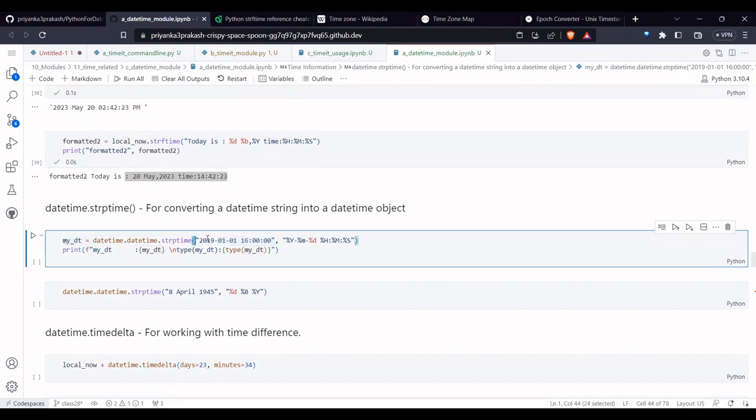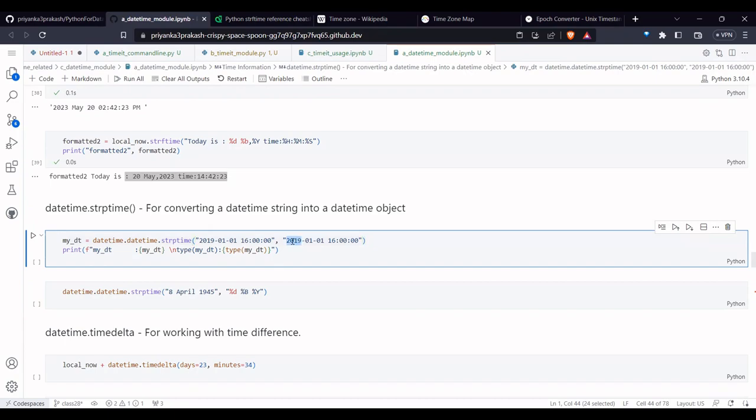So I have here something like 2019. Now like that I need to create this format. Let me create it with your things. Whenever I have this, the first one should be the datetime and the second one should be the format. So first I will copy this for us to understand. I will write generally like this.